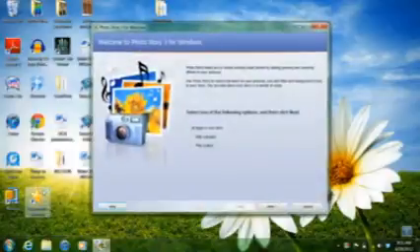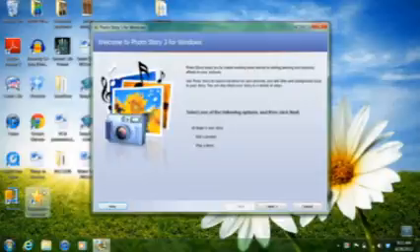When the screen first opens, you're going to start with a welcome screen. If this is a new video, you're going to click on Begin a New Story. If you have one that you're going to be editing or adding to, you can edit the project. We're going to start today by beginning a new story and click Next.